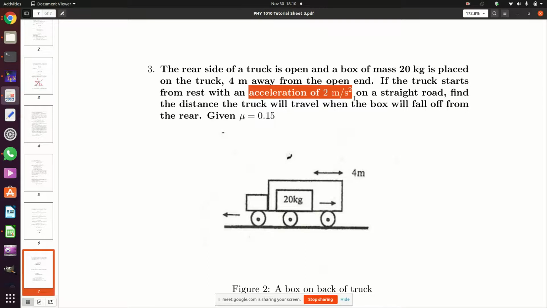A good example of this is the reason why when you are in a car, you wear a seatbelt. Okay? If the car was just going in front, it was always accelerating, there would be no need for you to wear a seatbelt. However, you need to wear a seatbelt because at some point, the car can come to a sudden stop. Depending on how quickly the car comes to a stop, if the car suddenly comes to a stop very, very quickly, it means that the size of the acceleration which the car undergoes is going to be large. Is that clear?